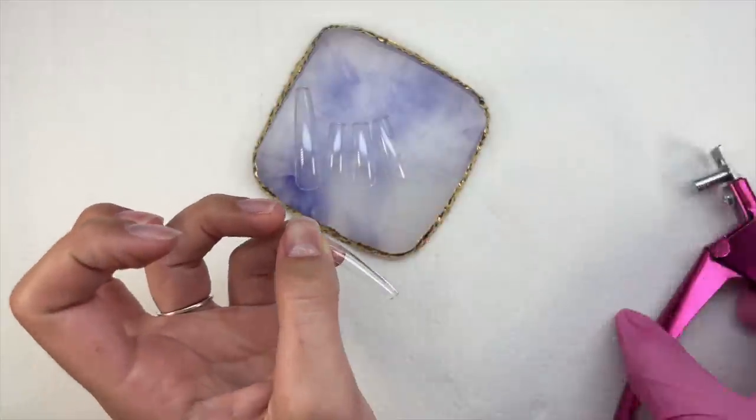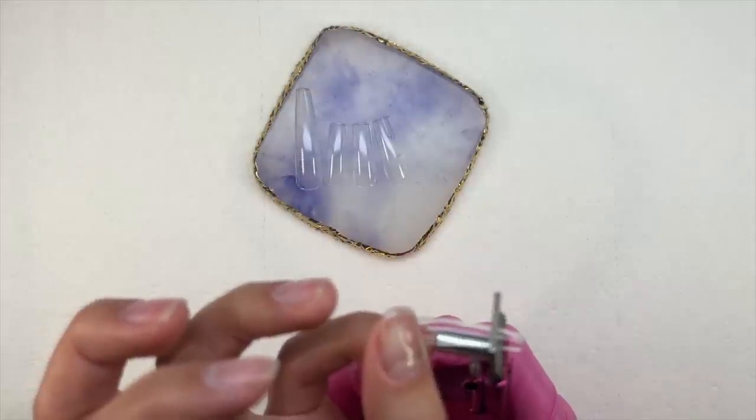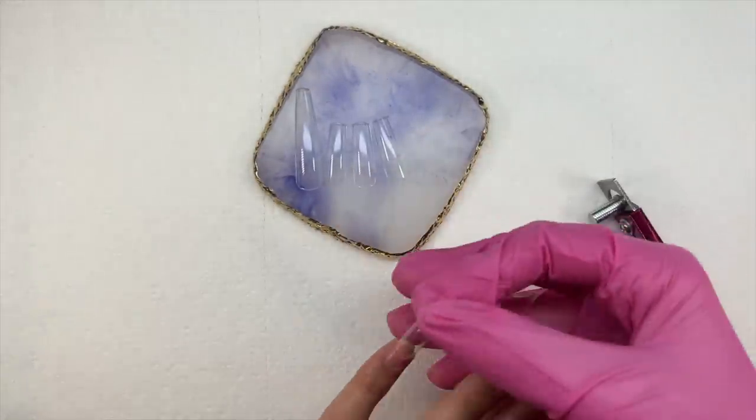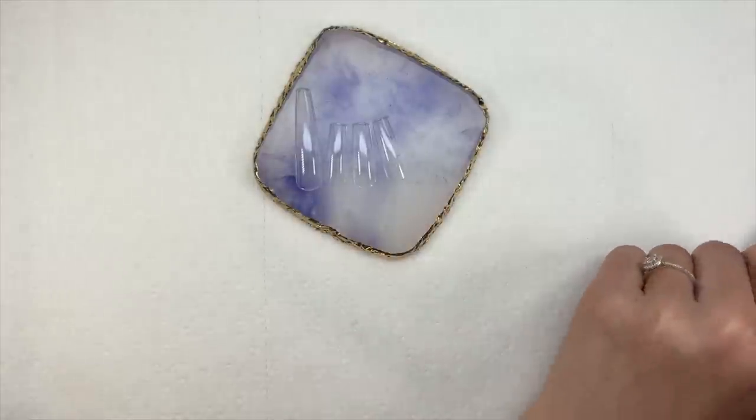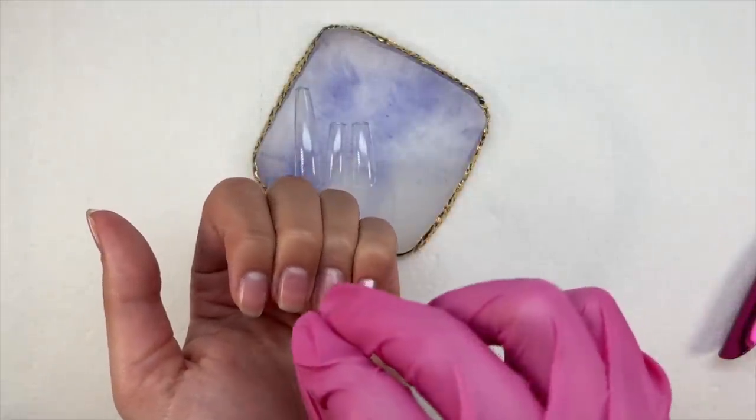But first, I am clipping down the nails. I will also just be taking a hand file and crisping and straightening the free edge of the nails, and I don't think I did any more shaping to the nails because honestly, I thought they were, of course, still a very nice coffin shape.